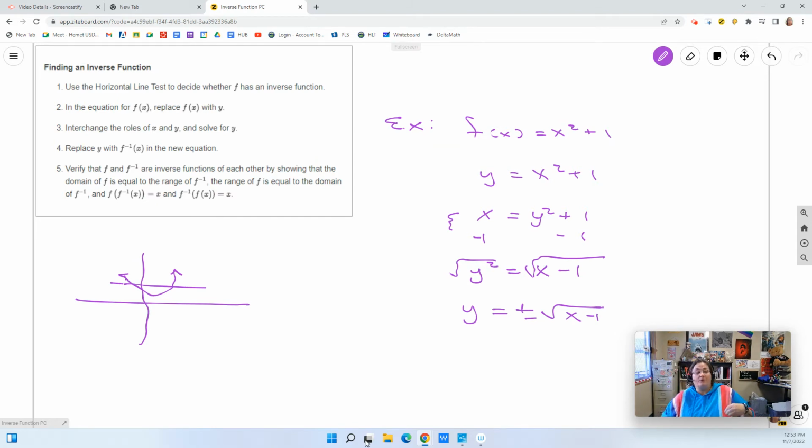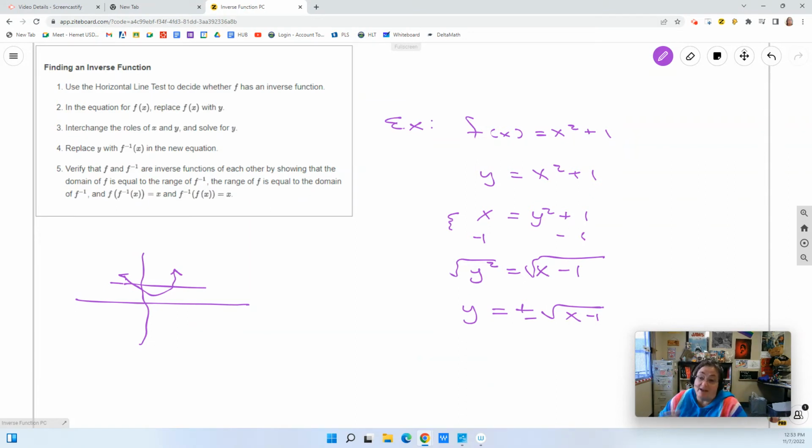And if you remember, if it's a function, I can't have two solutions. I can only have one. Every x can only give me one y value. Do you remember that? So this is how I know that this isn't going to work, right? Now, if I'd have just done the horizontal line test like I did in the beginning, you could see that it wasn't going to work because I dropped a horizontal line through it and it crossed in two places. So I could tell you that it wasn't going to have an inverse by looking at it.